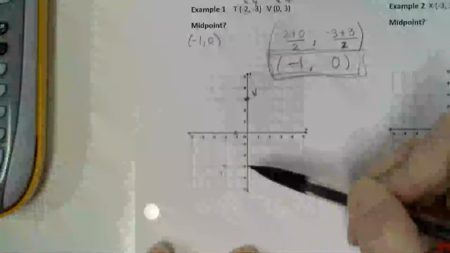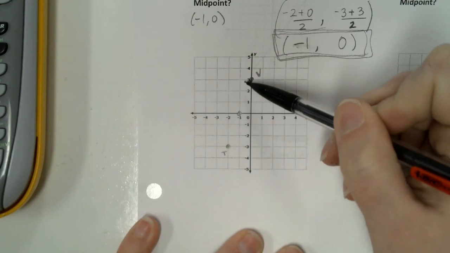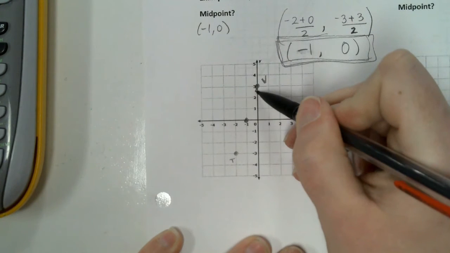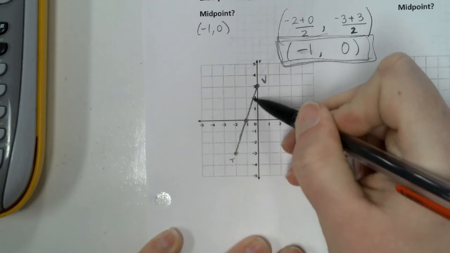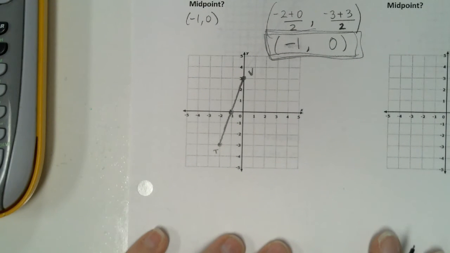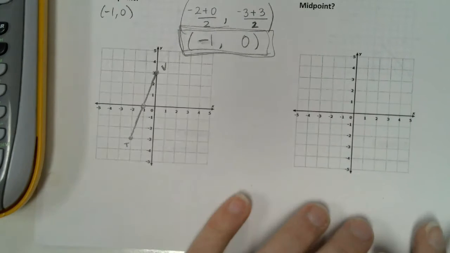Can you visualize that? Does it look like the middle between these 2 points? If I were to connect these, you don't have to connect them, but if I were to connect them, does that look like the middle? You bet it does. Okay? Questions? All right, let's look at example 2.